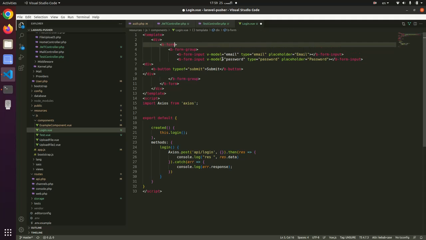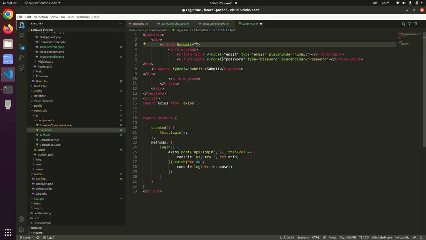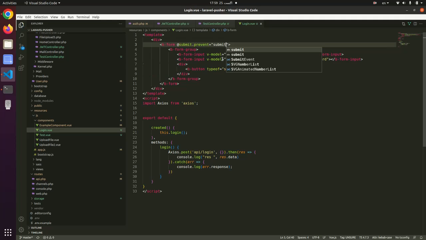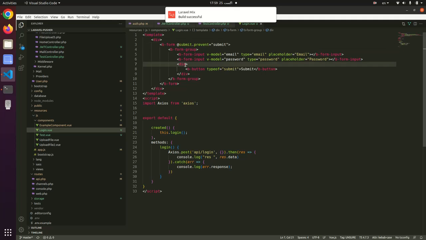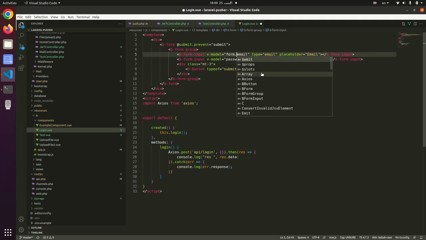This form at submit dot prevent, we call a submit function. Class margin top is 3. Let me take a form, sorry.